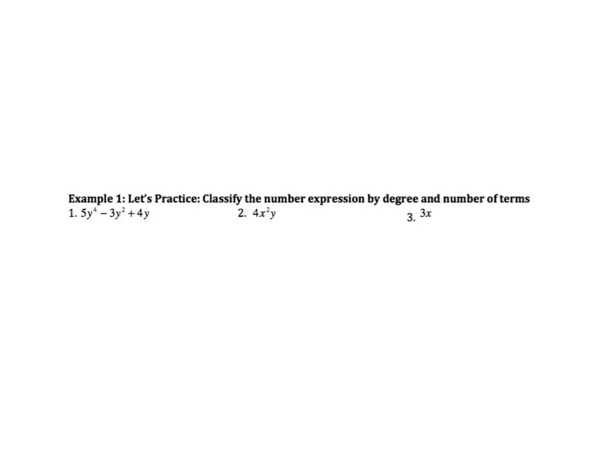Okay, so let's practice. We want to classify the expression by degree and the number of terms. So 2 things that you classify expressions by, the degree and the number of terms. So 2 words, degree always comes first, and then number of terms comes second. So I'm going to do the first one, you're going to do the next 2, and check your work.